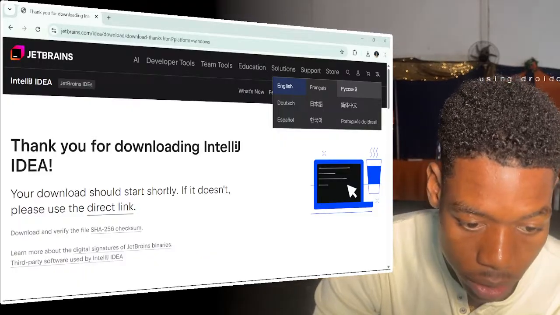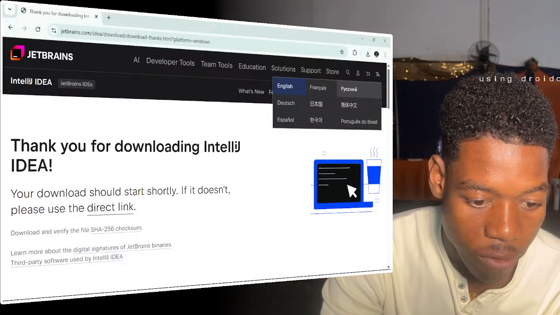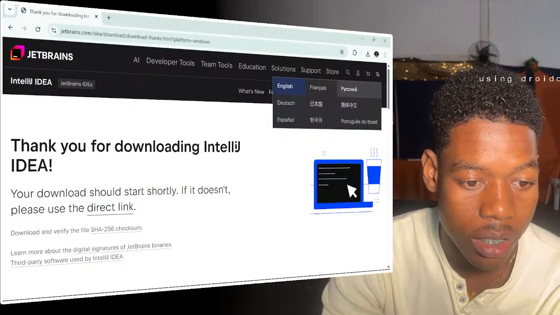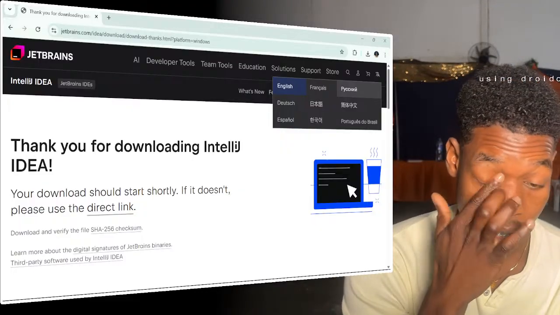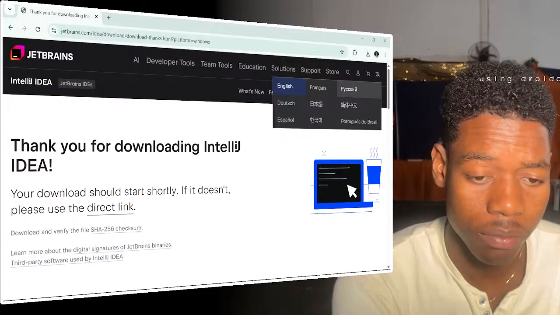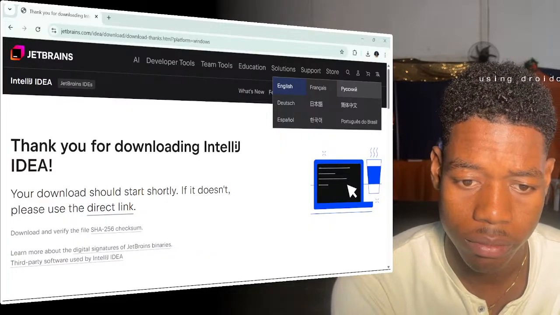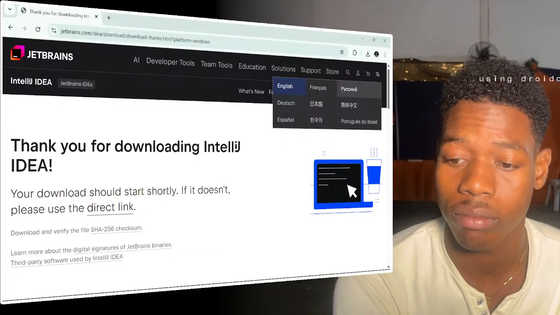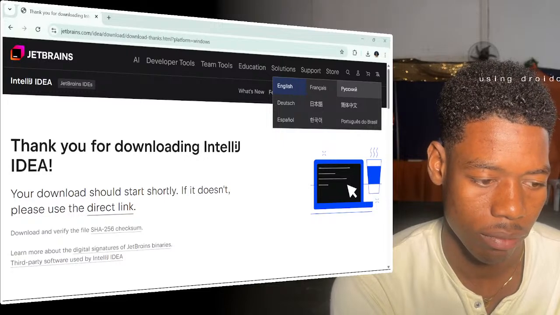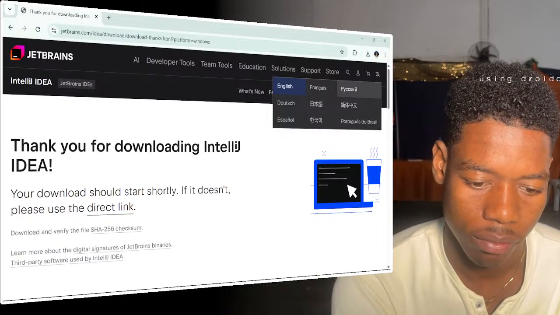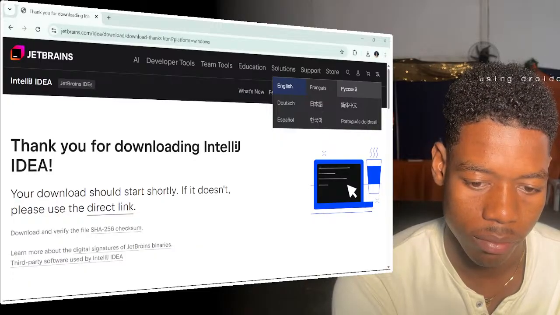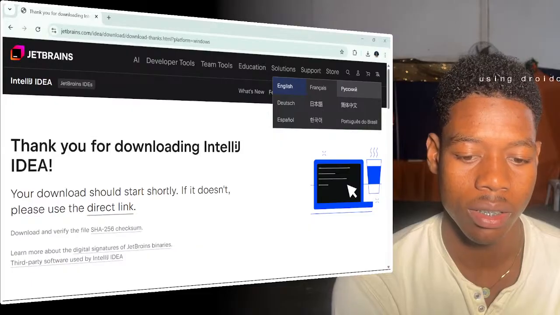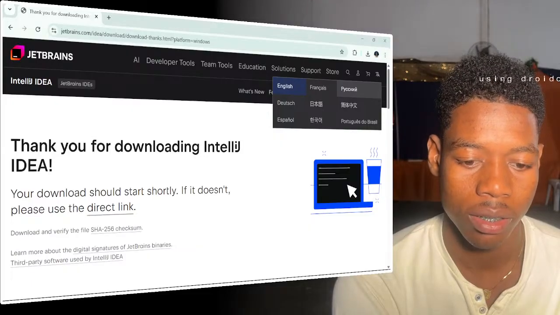And in order to do that, I first have to wait for the IDE to appear on my workspace.